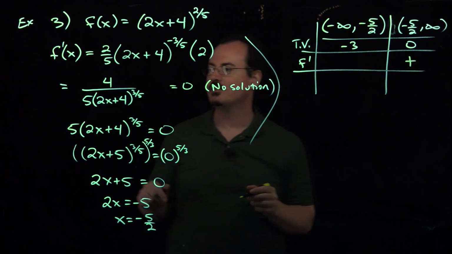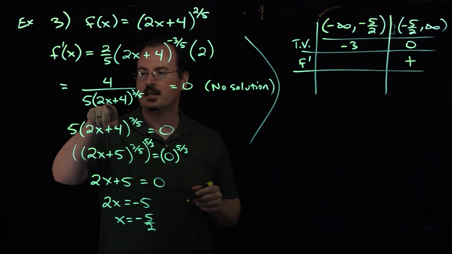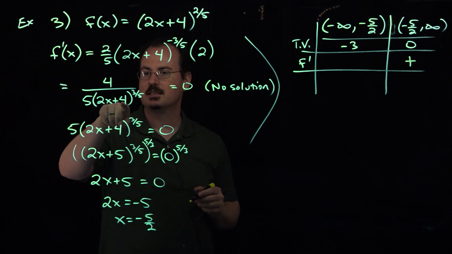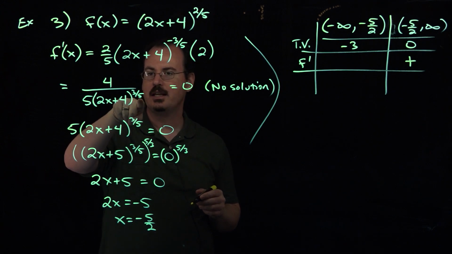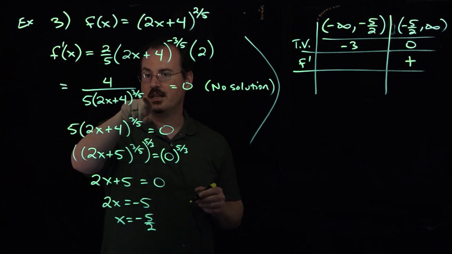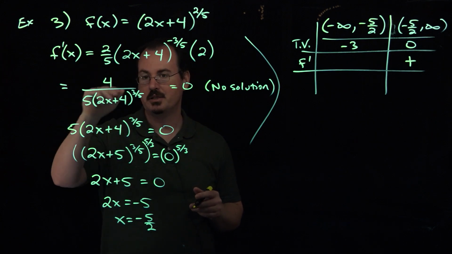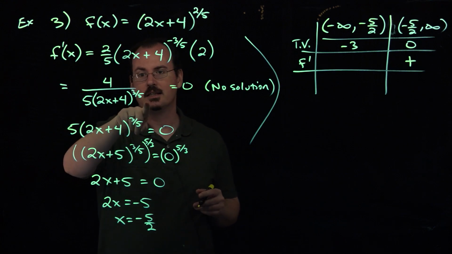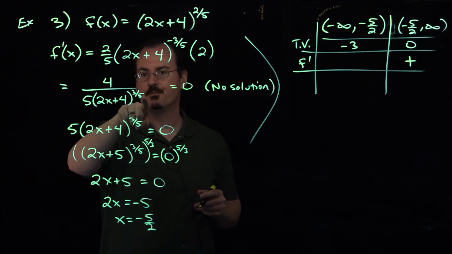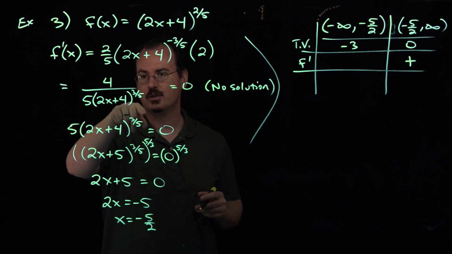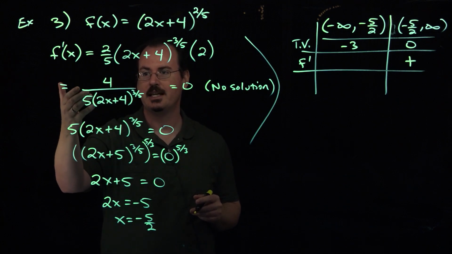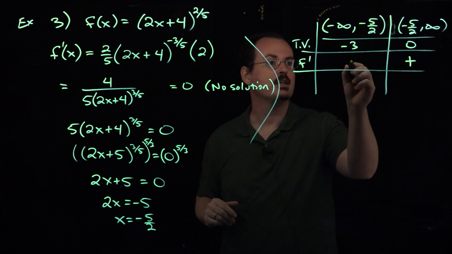If I plug in negative 3, we have to be a little careful here. Negative 3 is going to give us minus 6 plus 4. That's a negative number. The power is odd, so if you raise a negative number to an odd power, both the numerator and the denominator of the power are odd. In particular, the denominator is important as well, because if that were an even power and we had a negative number, it would be totally undefined. You can't take the even root of a negative number. But this is an odd power, so if you plug in a negative number, it remains negative. So this whole thing is going to be negative.